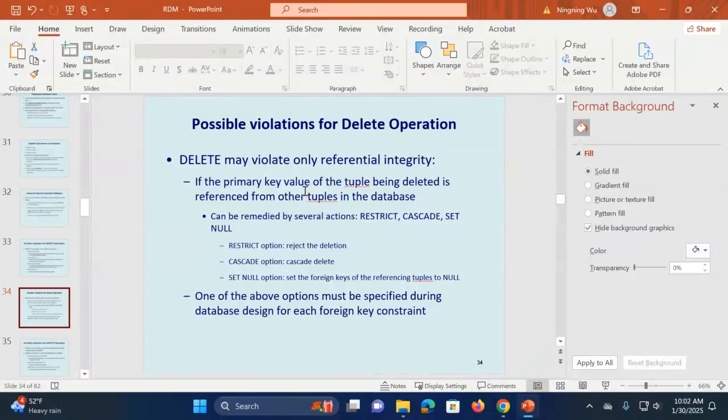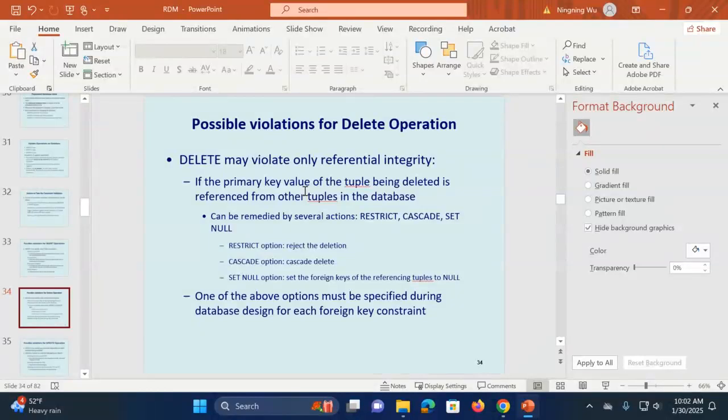Deleting a record will not affect the key constraint. Why? Because before the deletion, every record has a unique key value. So if we delete a record, then the remaining records still have unique key values. That's why deletion will not affect the key constraint.